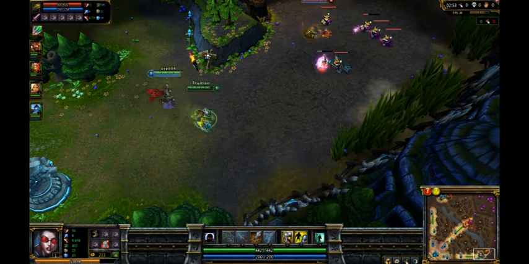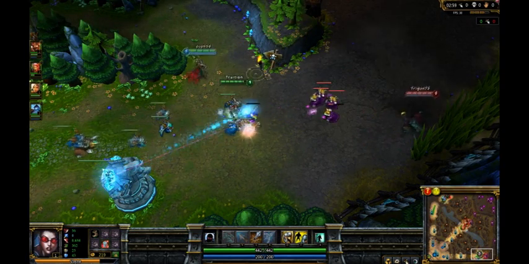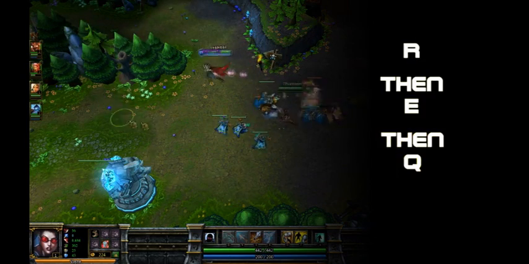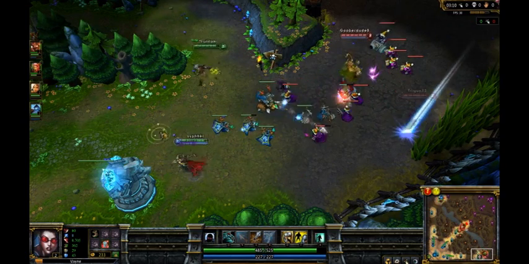After you have chosen that, get Silver Bolts at either level 3 if you are getting a Zeal first, or level 4 if you get a BF sword first. Then just prioritize R, then E, then Q, then W. If you get a Phantom Dancer first, I would prioritize W over Q.